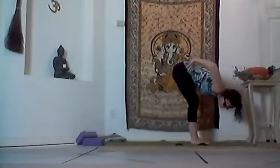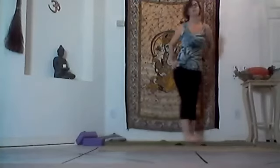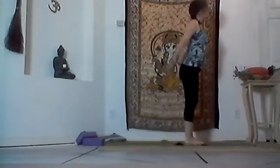Inhale here, both hands come to your hips, roll your shoulders onto your spine. Use your exhale, rise up, press the floor away from you. Inhale, reaching upwards. Exhale, both hands come to heart center, Anjali Mudra. Inhale here, stretch up.